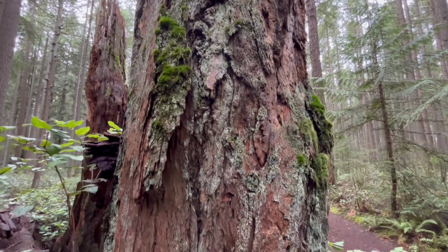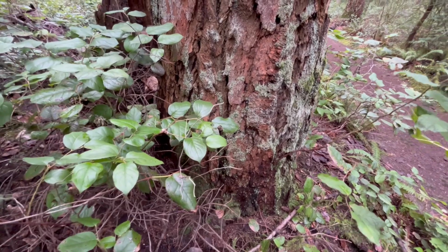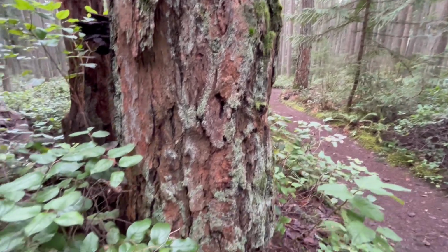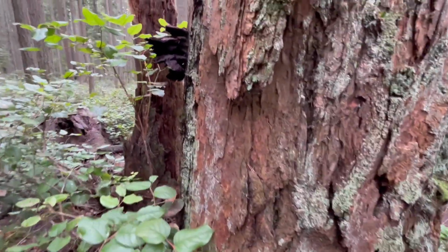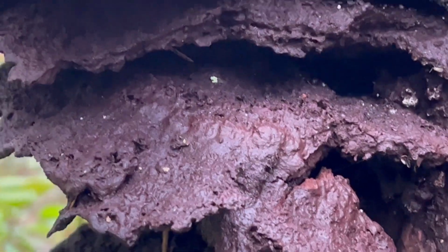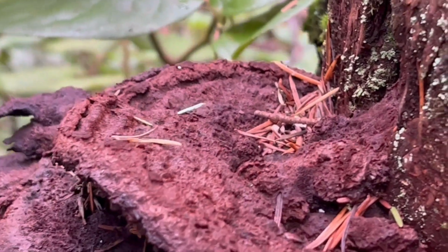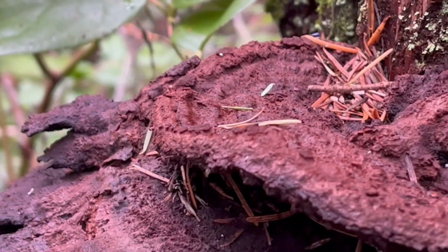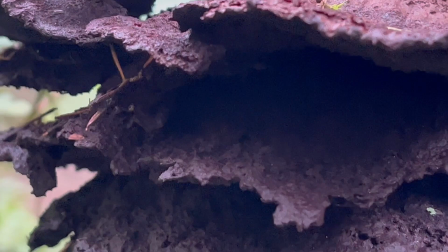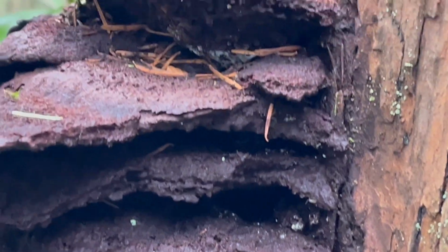I referenced a couple weeks ago the fact that a lot of times when I see this at the base of a still live tree, especially one of these great big Doug firs, it's always something that is fun to see, but also a little bit disturbing, because I know that that tree is then coming down. So anyhow, this one, obviously it's been out here quite some time, but I'll give you a good close-up so that you can see. Cool to be able to recognize this, even if it's not necessarily a fresh fruiting body. Still cool to be able to identify it. And I'm sure if we poked around the base of this tree, there's a pretty good chance we'll find some old fruiting bodies down on the ground as well.